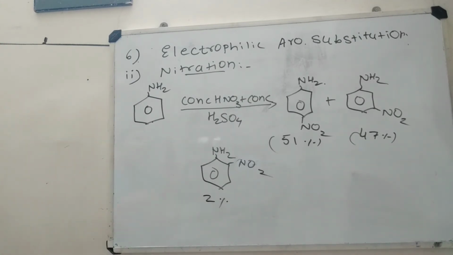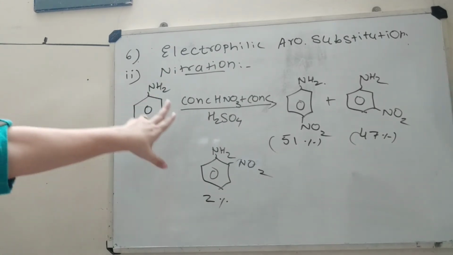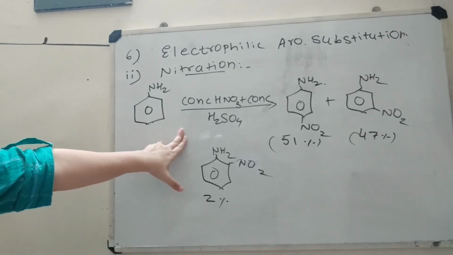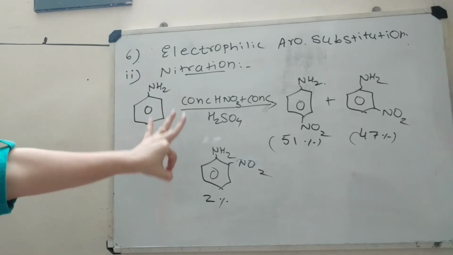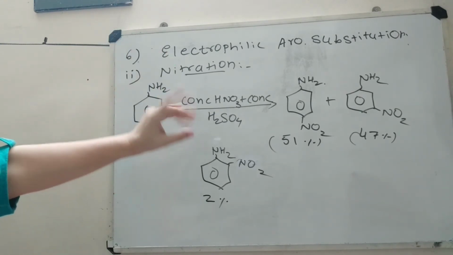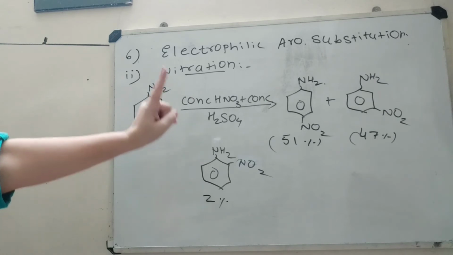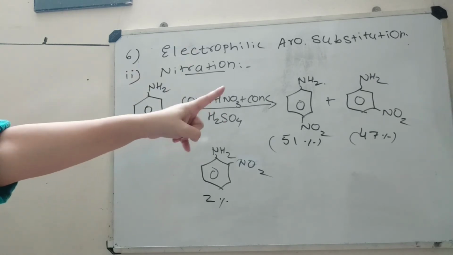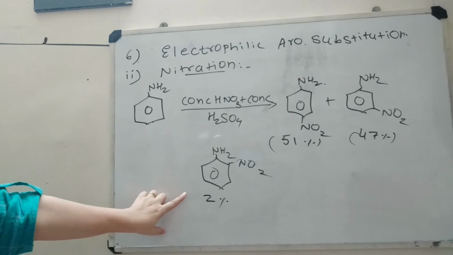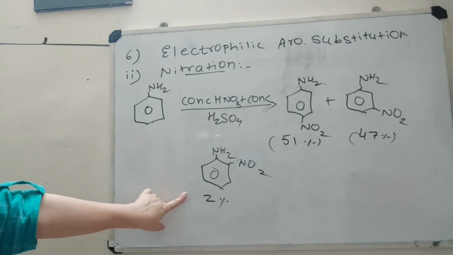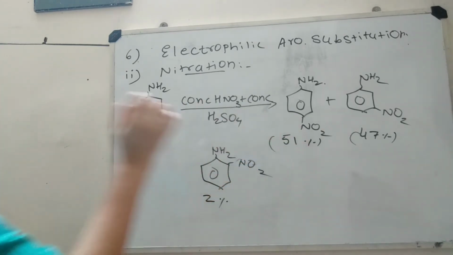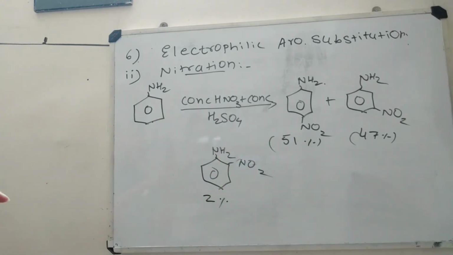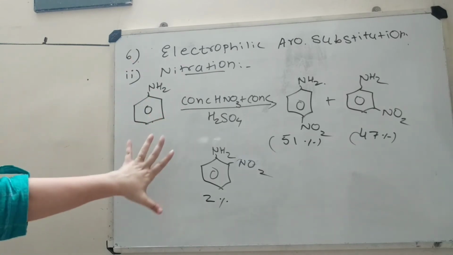So in this way, aniline when it undergoes nitration in presence of nitrating mixture, we are getting 3 different nitration products. That is, the first one, the major product, is para-nitroaniline, after that the meta-nitroaniline and the ortho-nitroaniline, only 2% we are getting. But suppose we want para-nitroaniline in a large amount. So that time this reaction is not considered.